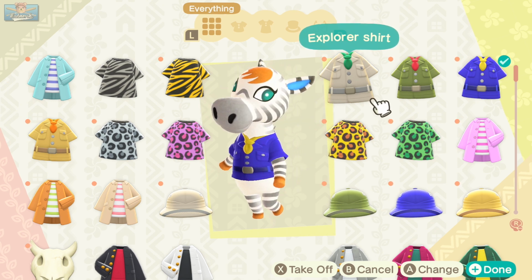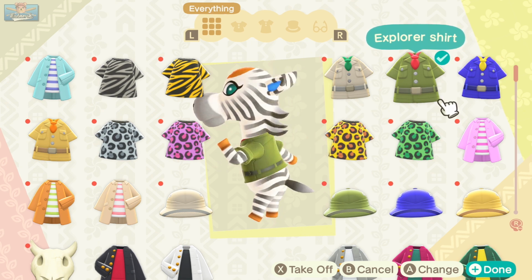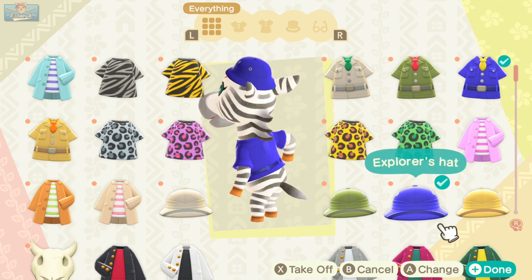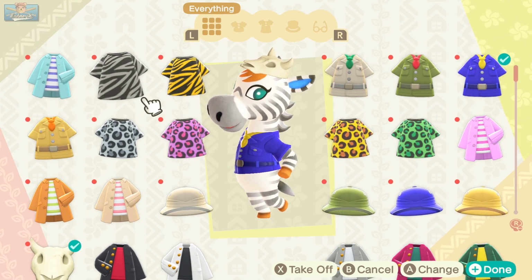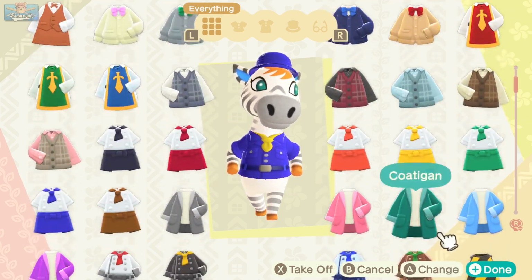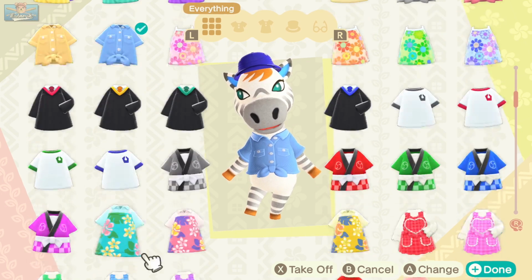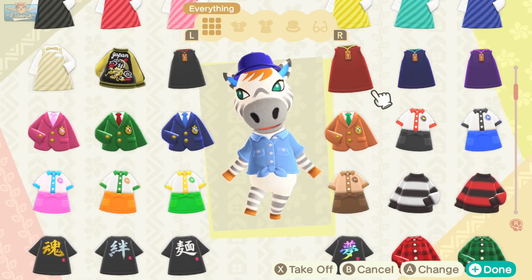You look so cute in the blue because it matches your ears. That's very like Eagle Scout or whatever you would call it. Boy Scouts. I like the blue. Oh, you're adorable. Cow skull. That's a bit dark, wearing a cow skull. There we go. Savannah's tours. Well, this one that's tied, that's cute too.